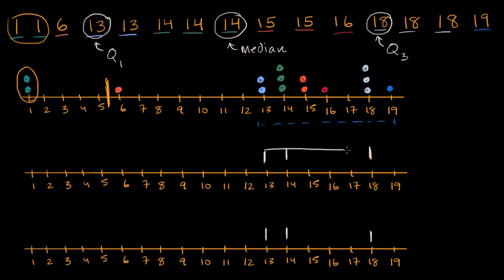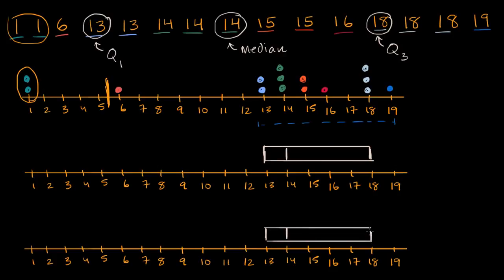And let me actually draw that as a box. So my best attempt, there you go, that's the box. And this is also a box. So far I'm doing the exact same thing. Now if we don't want to consider outliers, we would say, well, what's the entire range here? Well, we have things that go from 1 all the way to 19.